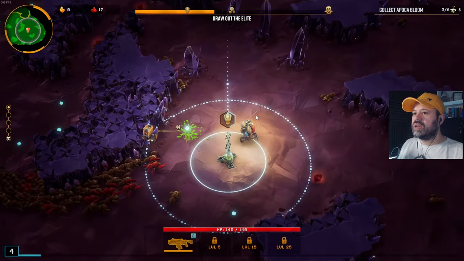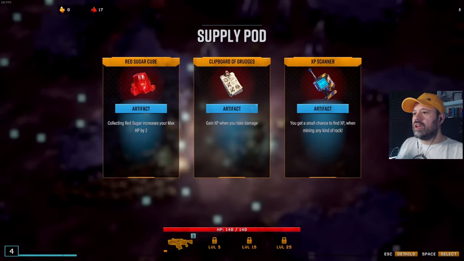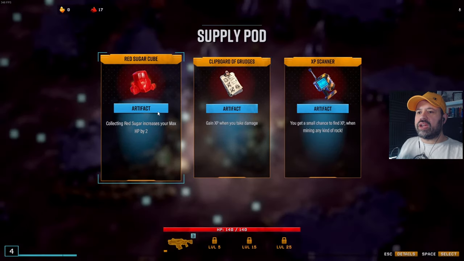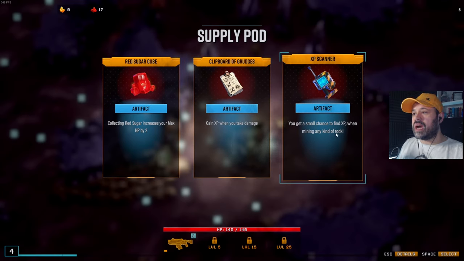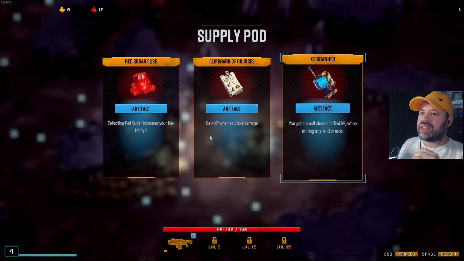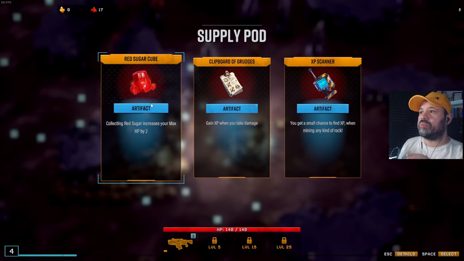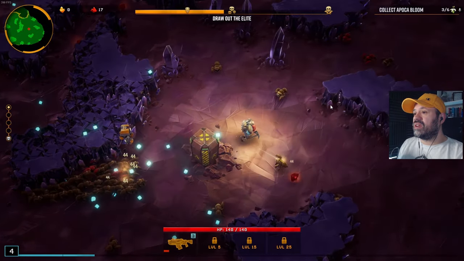There we go. Oof. Clear the crap, man. Collecting red sugar increases your max HP. Gain XP when you take damage. You get a small chance to find XP when mining any kind of rock. Oh, now you're making me have choices. Red sugar I have to find. So the best one here, I think, is good, but will I always find a lot of it? I don't know. I do take damage a lot, but I prefer that. I'll take this one. Yeah. Okay, let's go with that.